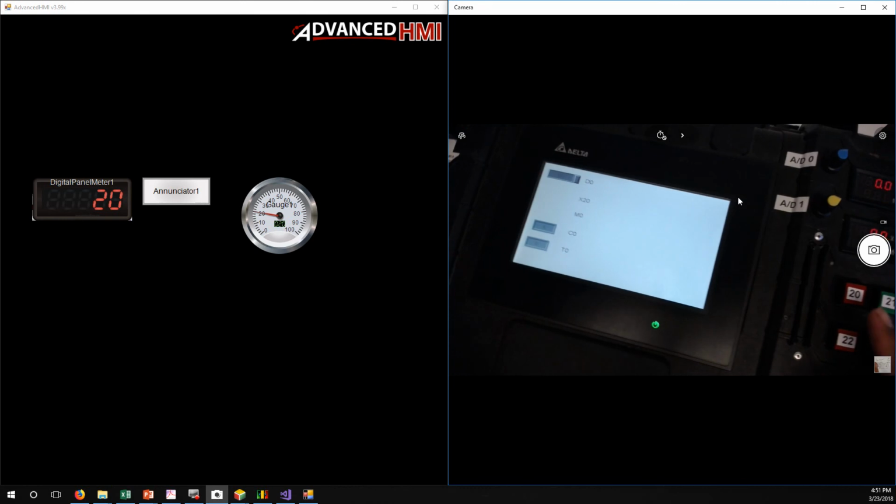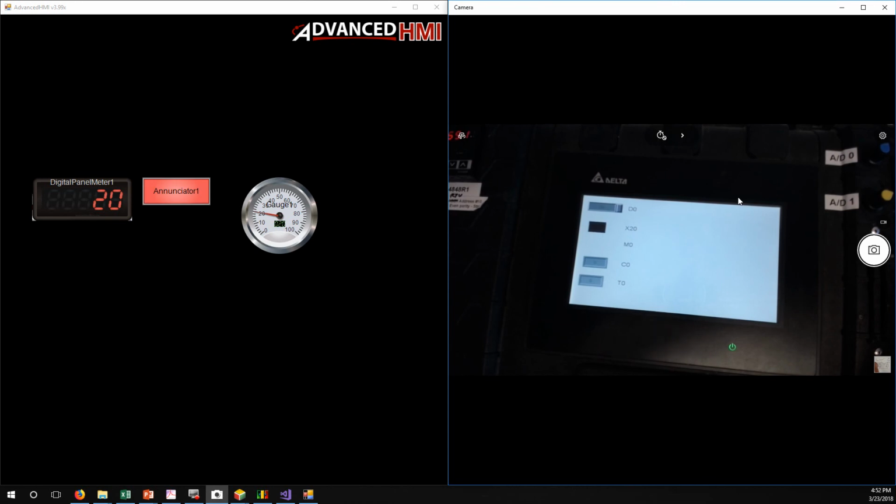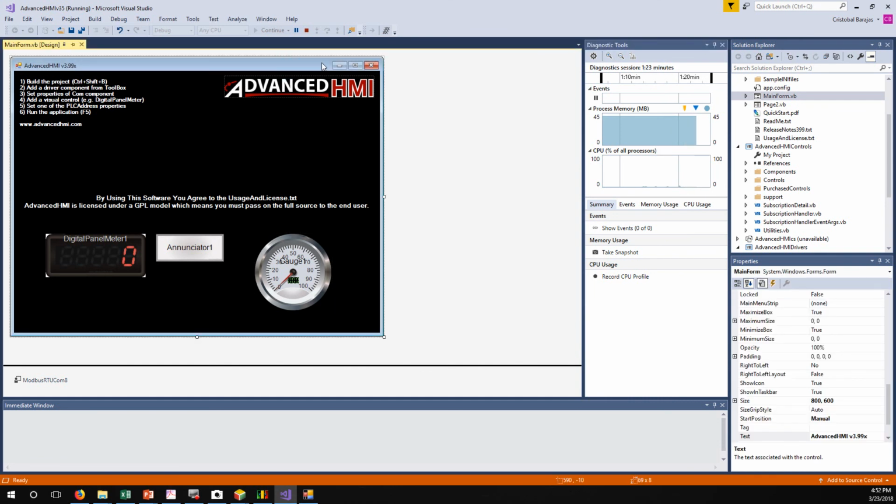Also, whenever I click X20, the annunciator on our advanced HMI screen is going to change. So that's how you create the communication from your PLC to your PC. And if you know how to program using Visual Basic, it's really great, flexible software.